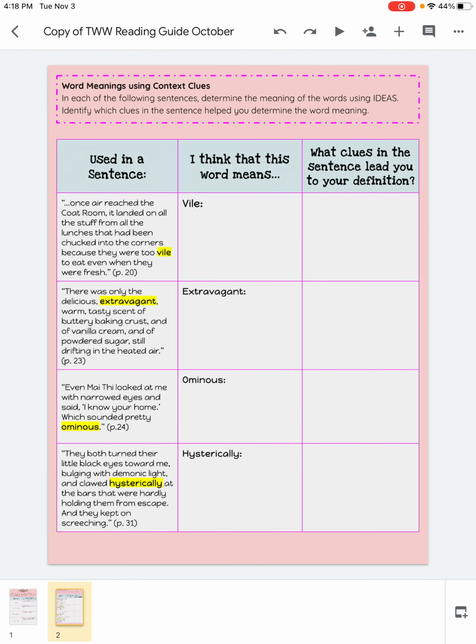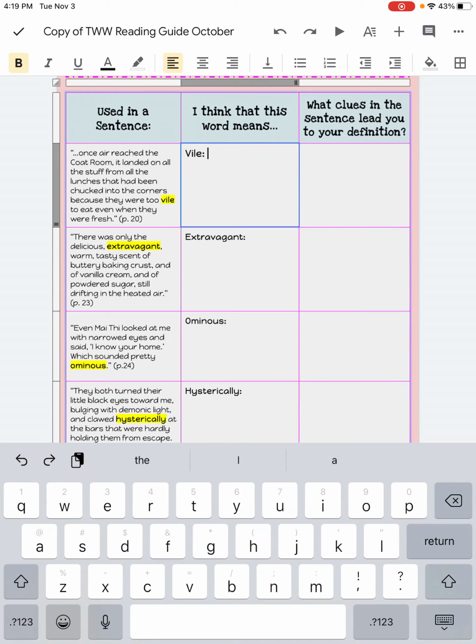Now on page 2, we have 4 different vocabulary words, and these words will be familiar to you because you have been using them to practice on vocab.com. So we have pulled these words straight from the novel. These sentences are in The Wednesday Wars. So without looking up the word, without going to vocab.com, we want you to read the sentence, okay, and use your context clues to tell the meaning of the word. So you will simply come to the document, double tap in the box, and type what each of the bold and the highlighted words mean.